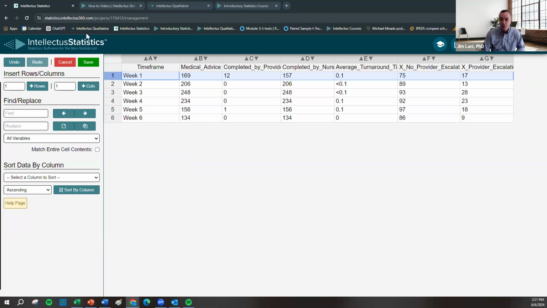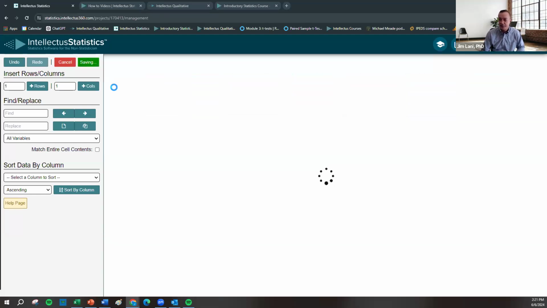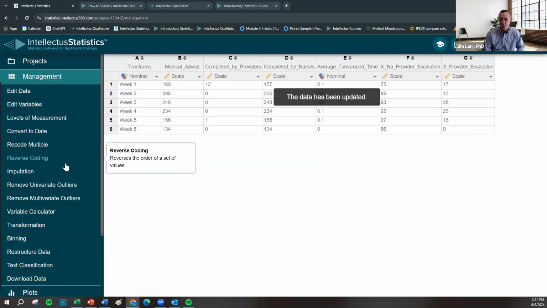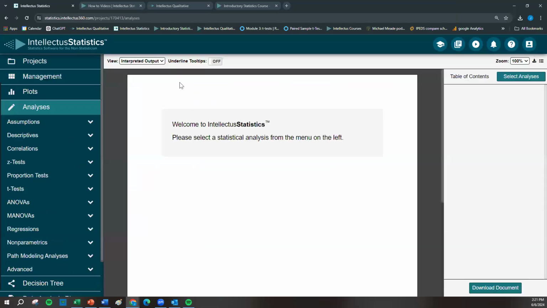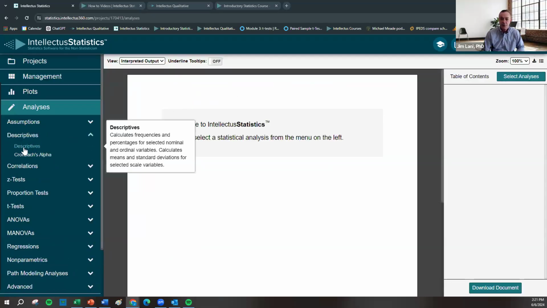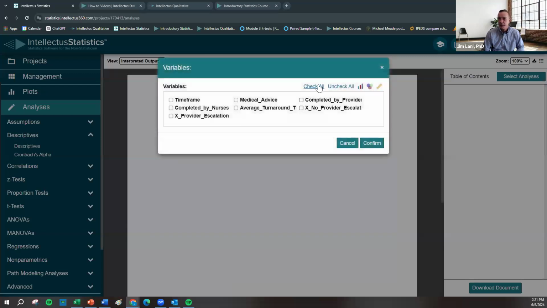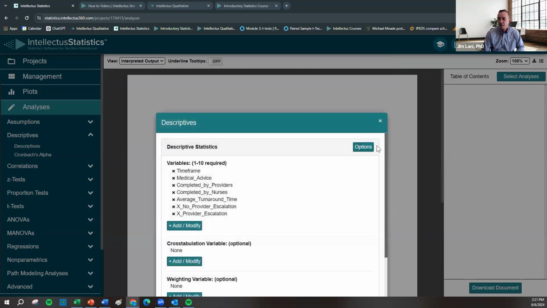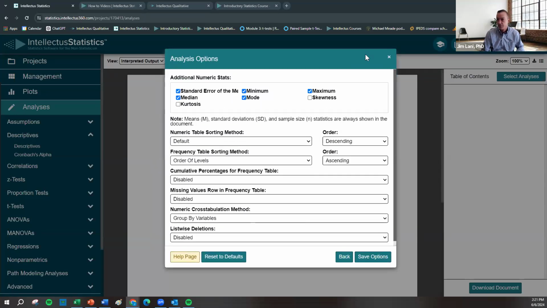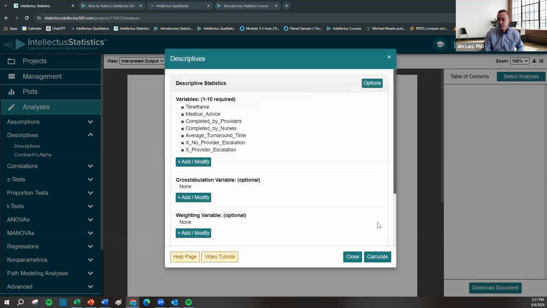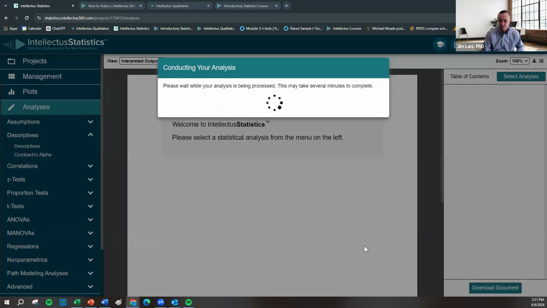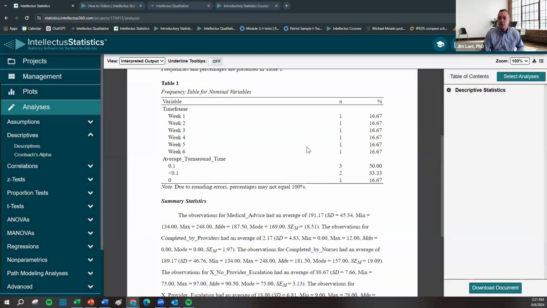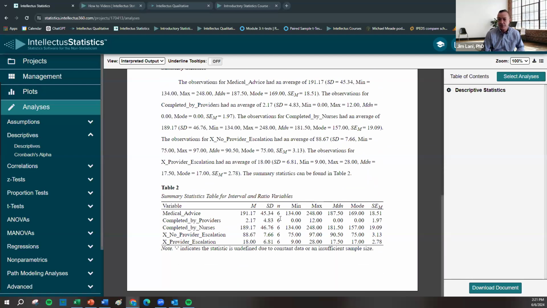After that's done, I would just run descriptives. I kept getting the error message. Well, because you had that other row in there. Oh, okay. So I just took the row out. Let's just see what that looks like. So here's your time frame. That doesn't seem quite right either. We should probably fix some of that.